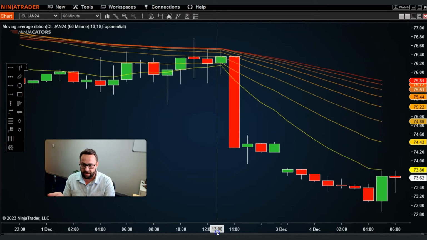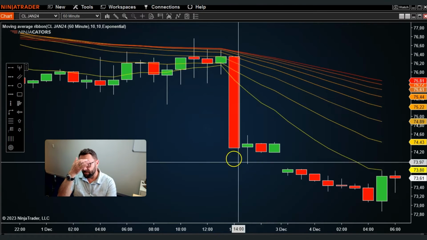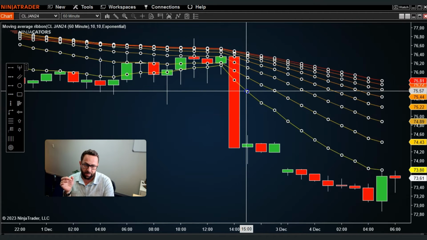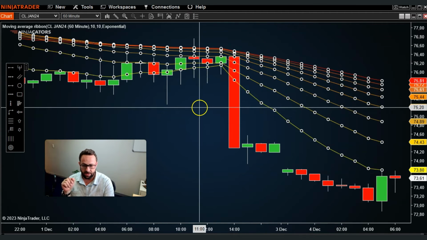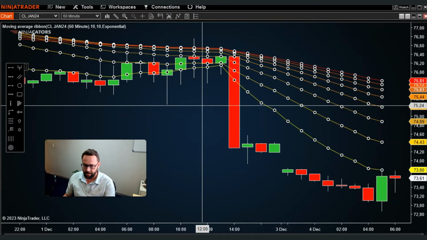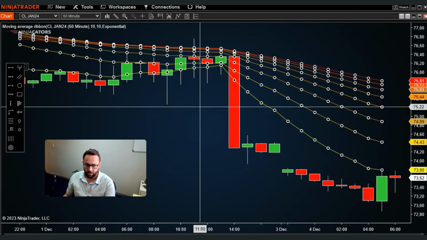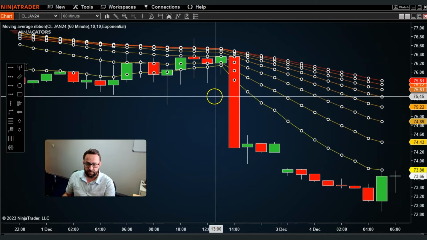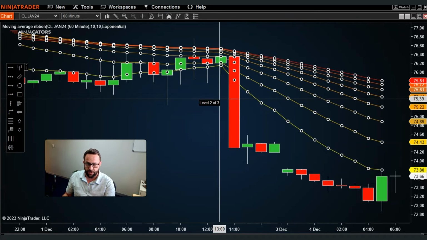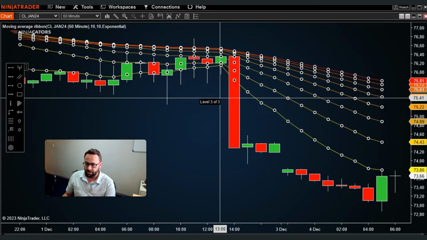So what the layering actually means is, for example, if I were to left click with my mouse on that indicator, it would highlight it by making all these white dots. Now, if I keep the shift key down on my keyboard, and you've got a mouse wheel on your mouse, and I go forward, you see there that it says level 2 of 3. If I go even a little bit forward, it says level 3 of 3. Remember, without that indicator, I had one level, the background, level 2 being the candlestick, and now level 3 being the actual indicator.